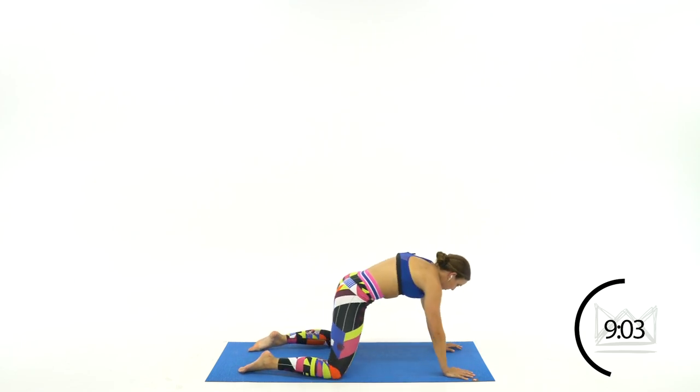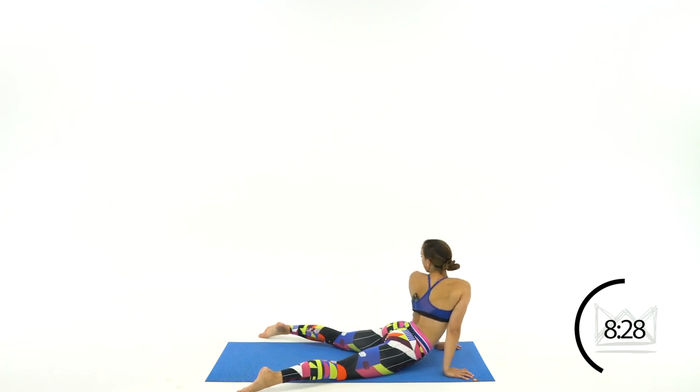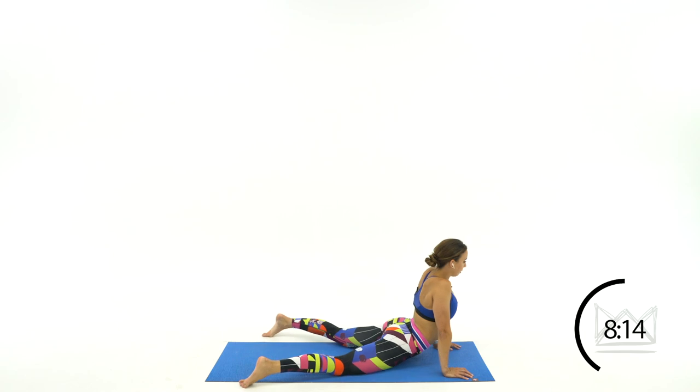Drop it down again to your knees and shift that weight back as you flatten your feet — getting back to this position should feel pretty good for your quads too. Come back into tabletop position and slowly drop your hips forward, flattening your feet. Push up and back — not using the muscles in your low back but putting some tension back there. Open up your chin to the ceiling if you can. Bring your chin back to neutral, look over your right shoulder back towards that right heel, forcing your left hip down towards the ground. Then bring your head back to center and look over the left shoulder.